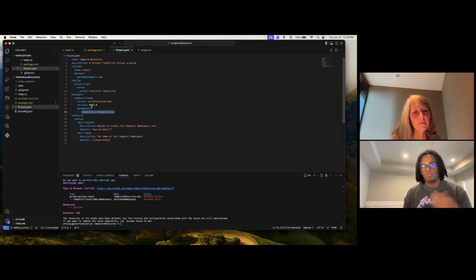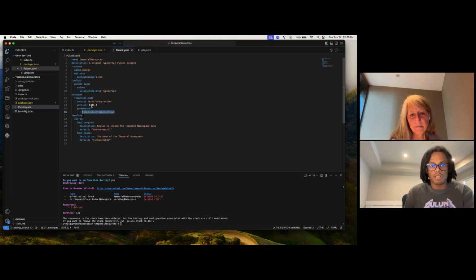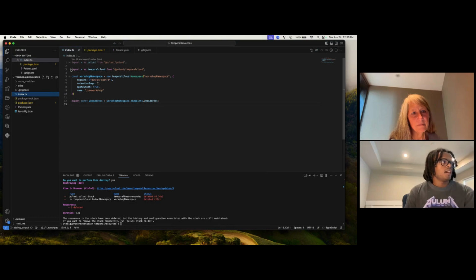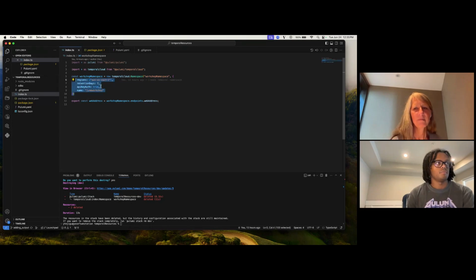So for example, we of course have AWS, GCP, Azure, but there's some long tail ones that we have, some niche software or SaaS services that might not have a Pulumi provider. If there is a Terraform one, you can go ahead and just apply that and use it in Terraform as well, or in Pulumi. So in this case, I import my provider. That provider gives me the ability to create a namespace, and then I set the necessary attributes there.